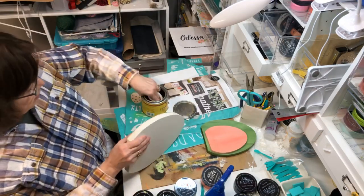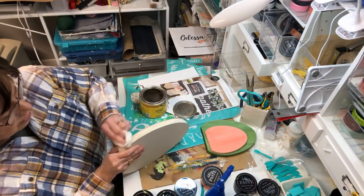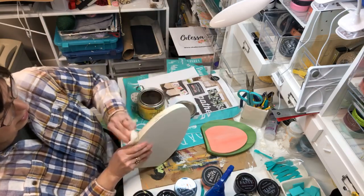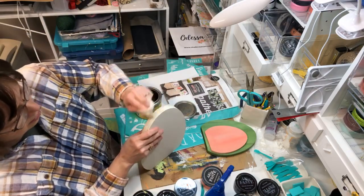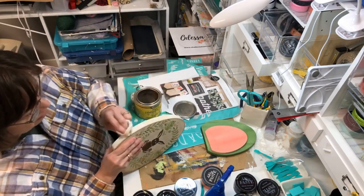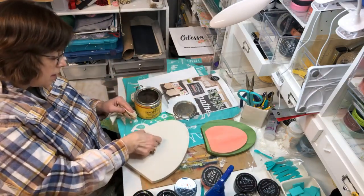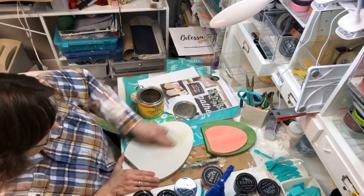Okay, so I'm going to put some on the edge, basically to stain the edge, because you can see there's like layers of wood in it. You just see lots of layers. So I just kind of want to dirty it up. I will probably rub some on the back too, just so the back isn't white. Just kind of age it also, so it all blends in. A little bit of green paste on it. Okay, so I'm just going to rub this in.